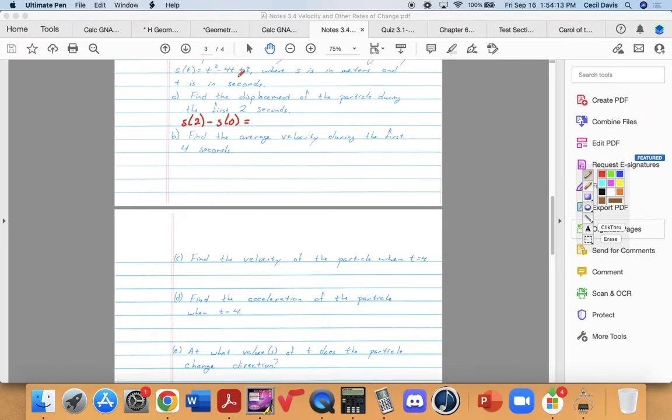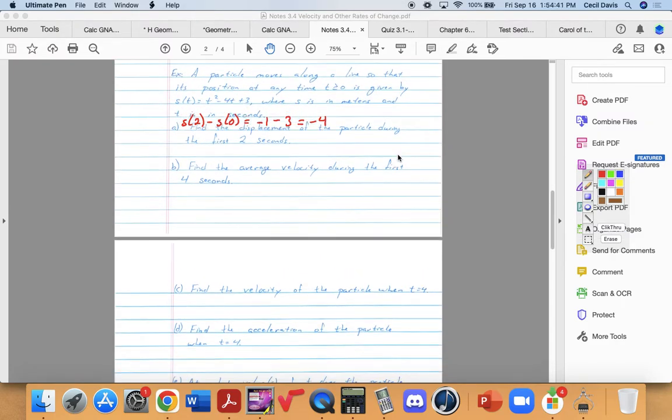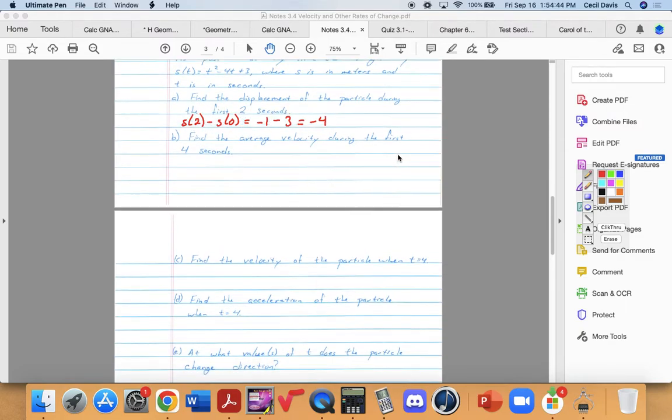So substituting in 2, and I'm going to do this in my head, that's 4 minus 8 is negative 4 plus 3 is negative 1. Minus s at 0, that's pretty easy, is 3. So it's negative 4. So let me look at something real quick. Did this say we were on an x-axis, or it just said on a line? So it's moving in whatever is the negative direction for that.